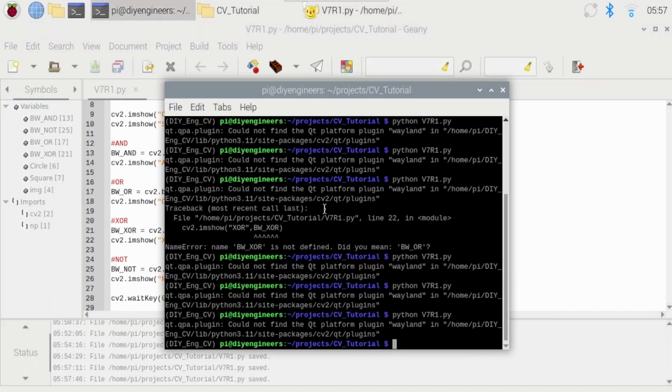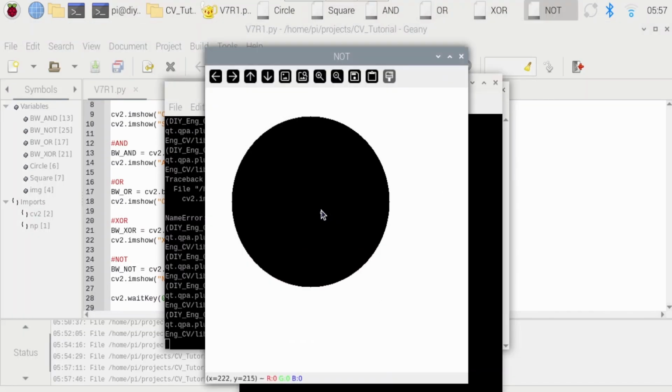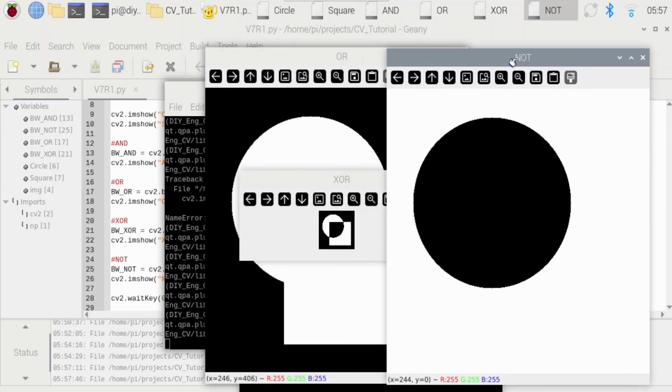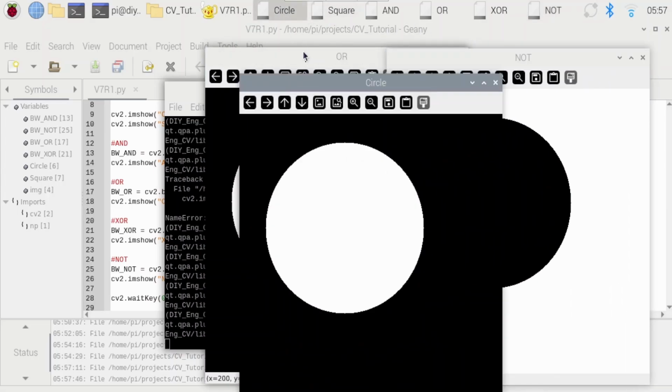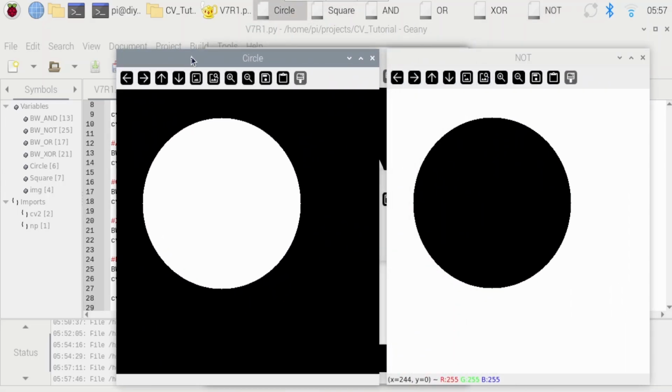And let's run that. So here it is. So this is NOT, and let's just look at the circle. Here it is. So this is a circle where I had black and then white in the middle. NOT just inverts it.